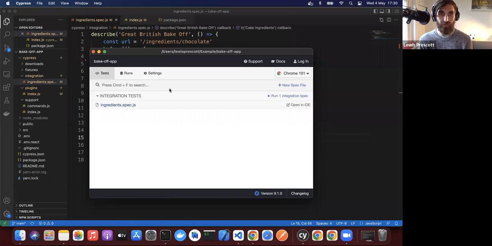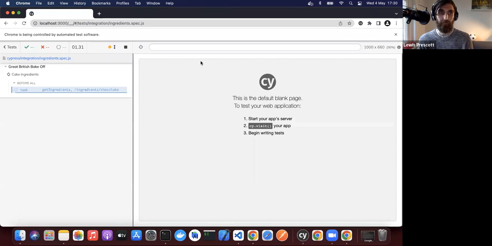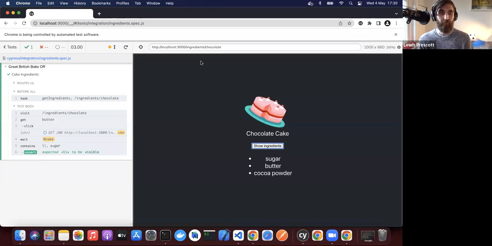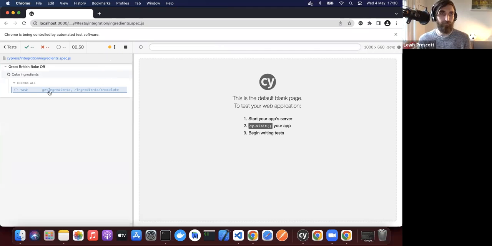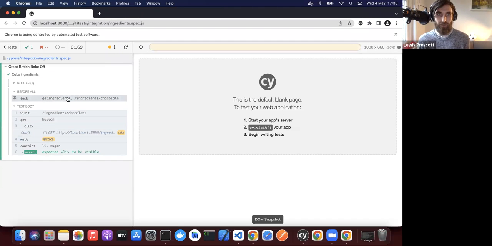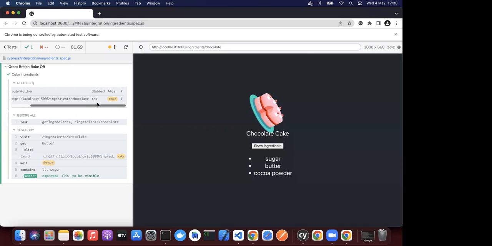So let's run the test. So just run it again. So you can see the task was run, called the get ingredients, and then it set up this stub.